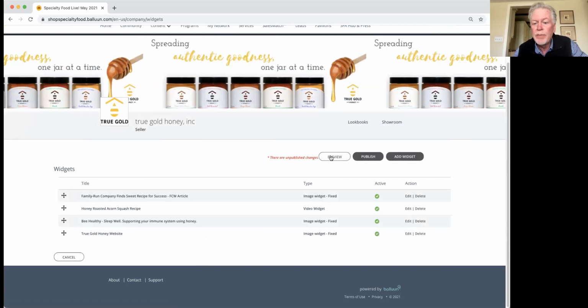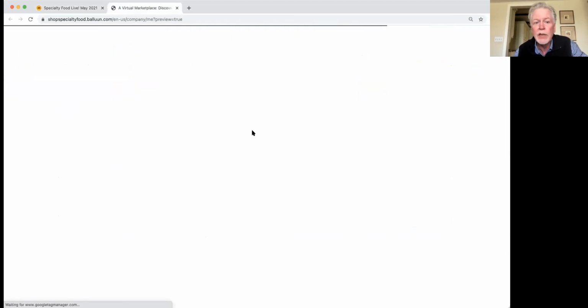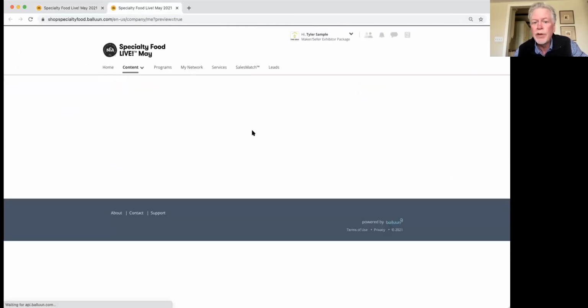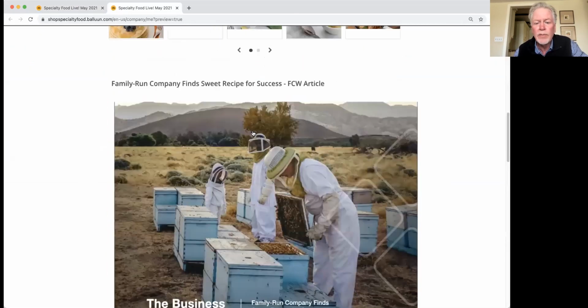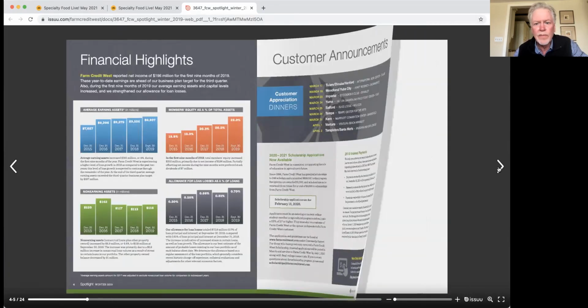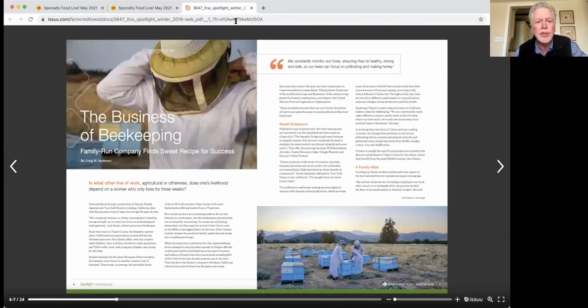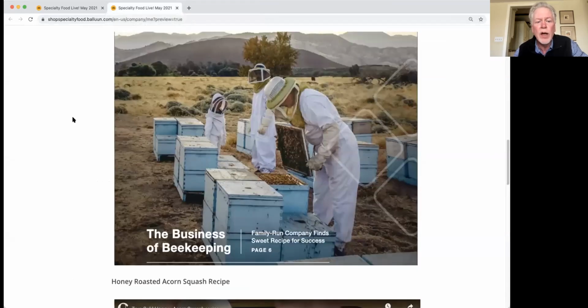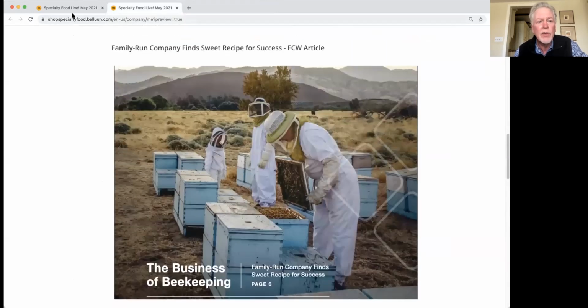and then you can preview it by clicking on Preview and scrolling down. There's the widget I was just working on. I check the link, and it links to the desired page. This has a little PDF reader. I'm not going to wait for that to download. There we go. So this is the article that they want you to come to. Anyway, okay, so that is that.